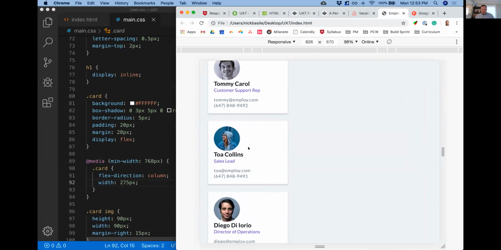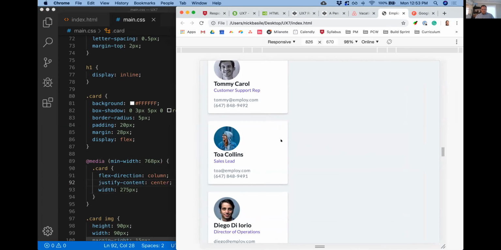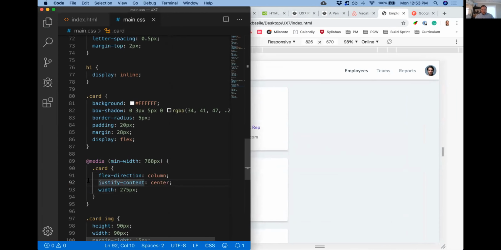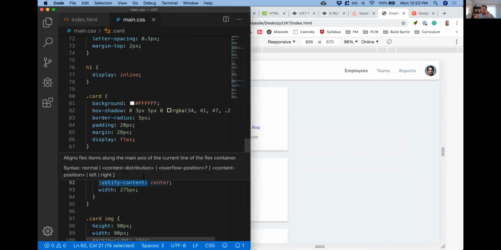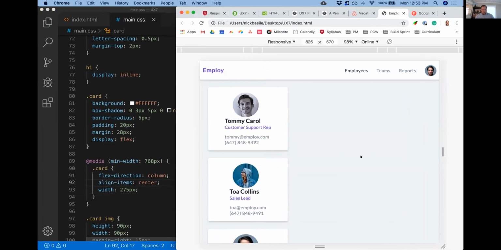Okay, so this is closer. I think we want to center align this content a little better. So we'll say maybe justify content center. Is that going to work? Oh, I need to do a line item, sorry, because we switched our flex environment here. That's tricky. That'll catch anybody. Line items, center like that. There we go. So that's getting us a little bit closer to that stacked view.